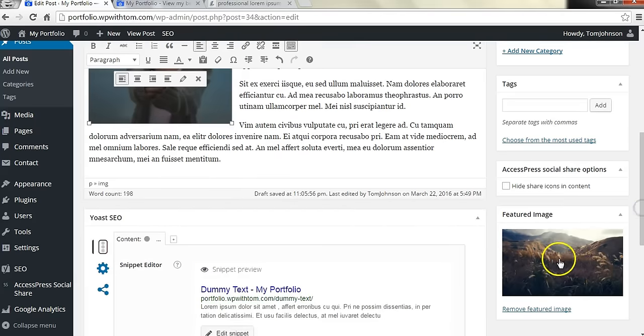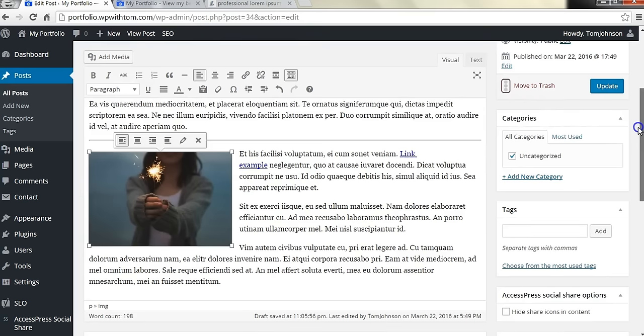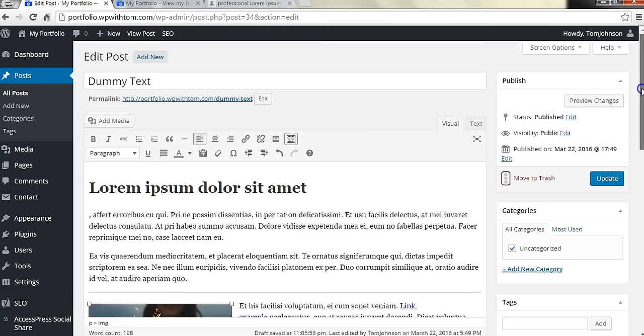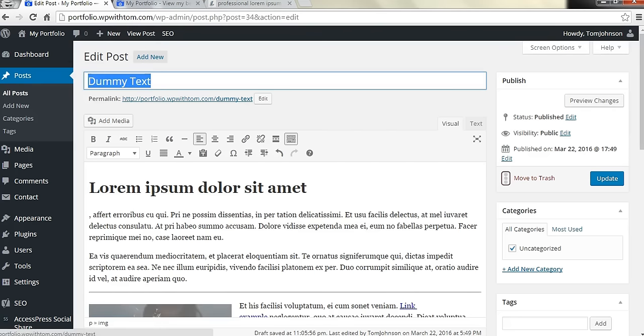So now we have this as our featured image. We have our social sharing icons from our Access Press social share plugin enabled, and we have the text wrapped around here. So before we hit update actually, we'll add a new category. So let's call this, instead of dummy text, let's call this picture mountain.